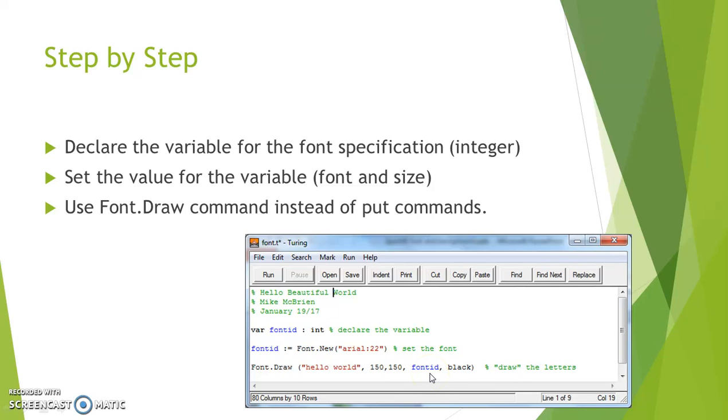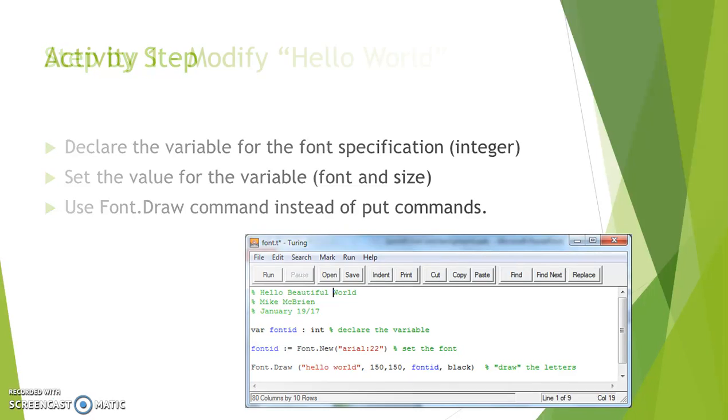Tell Turing what font I want to use and what color. And so I'm drawing the letters much the way I might draw any other object like a square or circle on the screen. So I can go ahead and fire that up, and I can have nice juicy black letters closer to the center of the screen instead of my default communication in the top left.